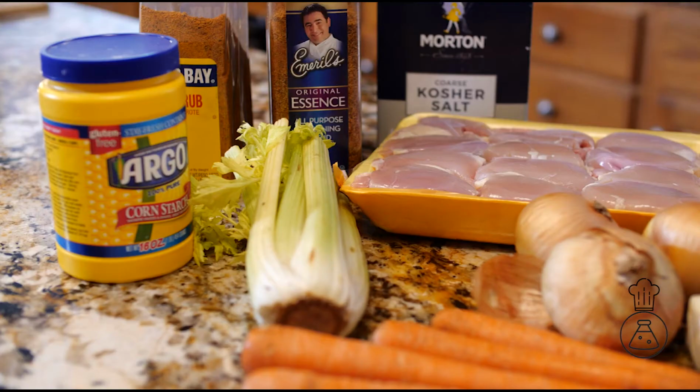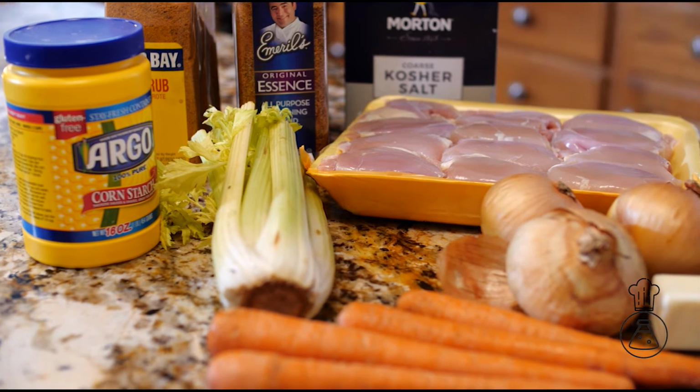I'm your boy, amateur pro home chef Nathanael Levinson, and today we're going to be making a baked chicken dish. Now, I based this recipe loosely on one of Julia Child's baked chicken recipes. You put it together, you throw it in the oven, it comes out, and it's delicious.